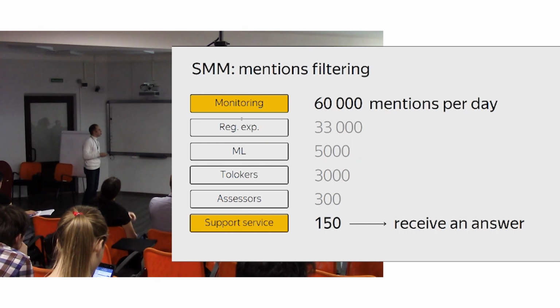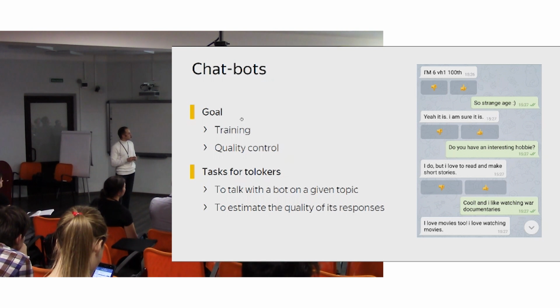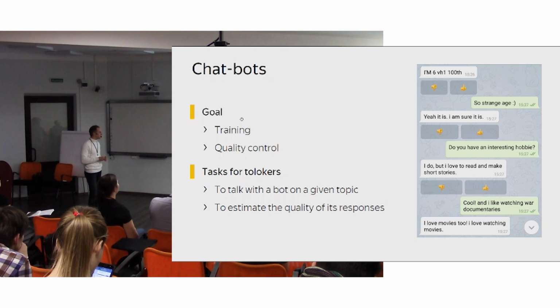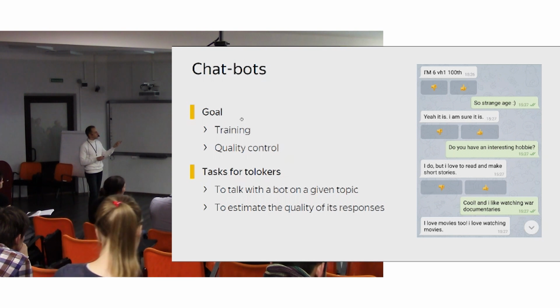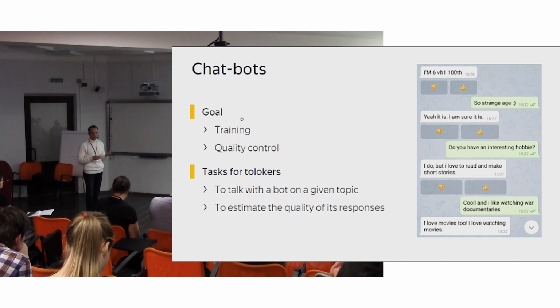Okay, and let us think about some other tasks that we can get the label to. Imagine we're willing to create our own chatbot. And this is a screenshot of, I think it was in a Yandex competition of creating chatbots, but it may be any other chatbot training task. So as you can see, the user talks with the bot, and after each of his answers, the user can label whether he likes the answer or not.